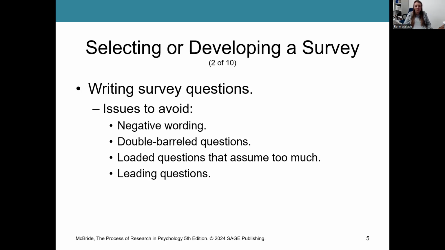Don't ask loaded questions that assume too much. When you talk about depression to your friends, whom do you speak to about it? Well, you just assumed that they did talk to their friends about depression, and now you're asking which ones. But if I did not experience depression and I'm not asking my friends about it, how can I answer that question because it was loaded? And don't do that. And then leading questions, right? Do you agree with the majority of Americans who believe that blah blah blah is wrong? Well, you just told them pretty much everyone in America believes that. So are you going to say that too? Right? Don't lead. Just ask the question point blank.